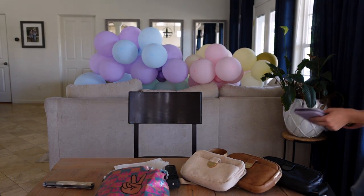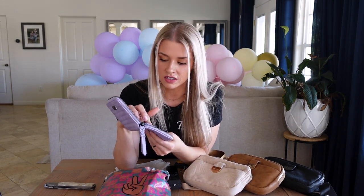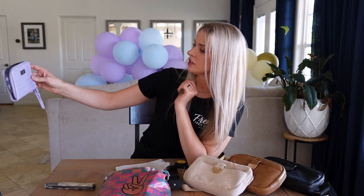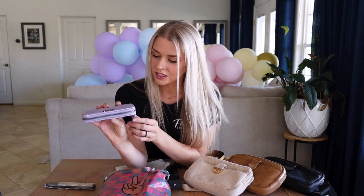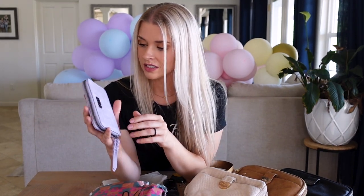I'm not going to show you packing this up — it's a wallet, you have a good idea — plus there's too much personal information on my cards. I am impressed, this is actually a lot nicer than I thought based on the pictures. It's very thick, feels kind of like a suede — a matte texture to the leather. There's a nice variation to the lavender color, like faded spots in a good way. The metal hardware is gunmetal, which looks really good against the lavender.